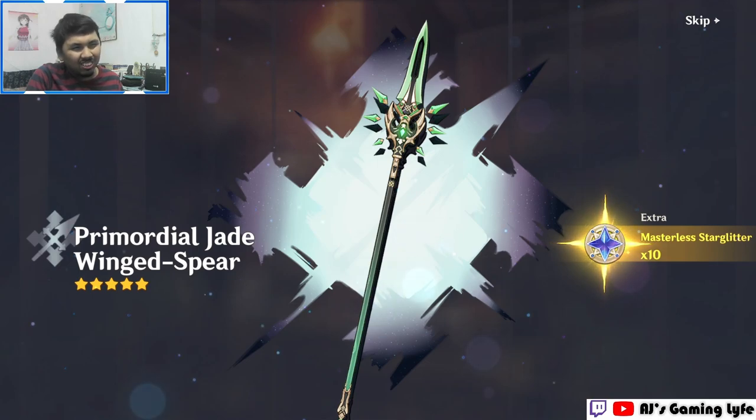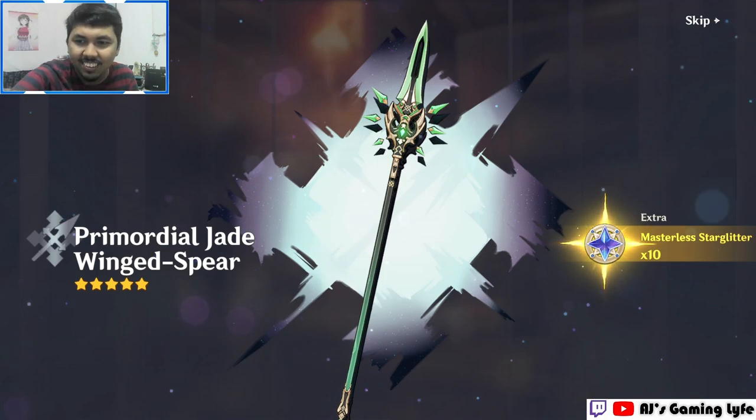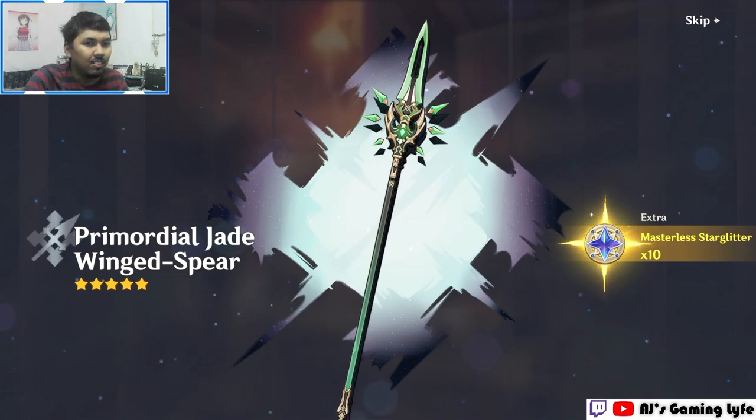I could give this to Hu Tao if I wanted to, but Hu Tao is better off with her signature weapon, the Staff of Homa. Oh gosh, the character banner gave me hopes and dreams, but the weapon banner just has to crush it. What the hell? Whatever. There's still a chance. It's not over until it is over.